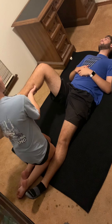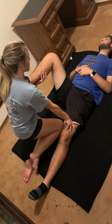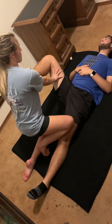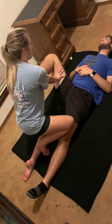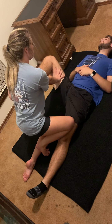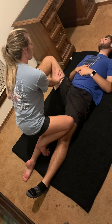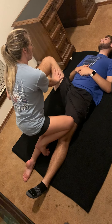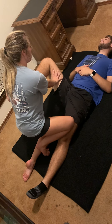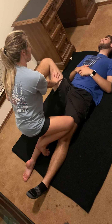Okay, now I'm going to move on to the hip flexor muscles. I'm going to again support this other leg and push him until he tells me when. One, two, three, four, five, six. Push against me again. One, two, three, four, five, six. You can rest. One, two, three, four, five, six.